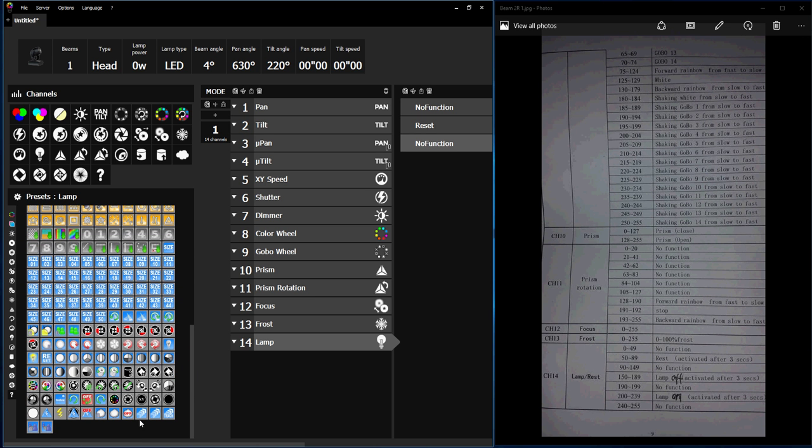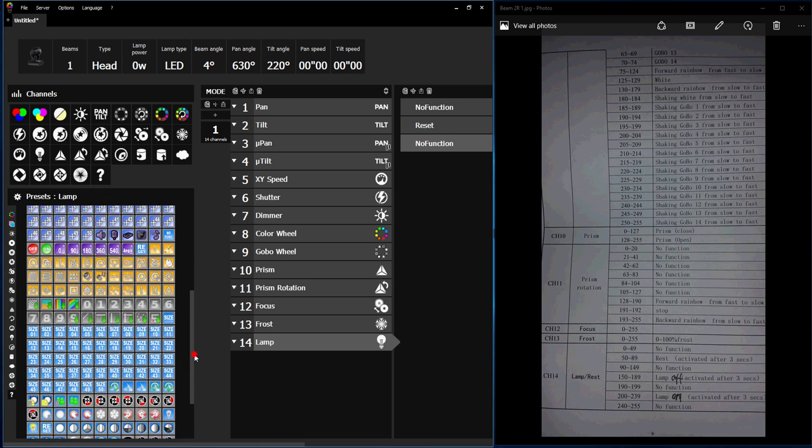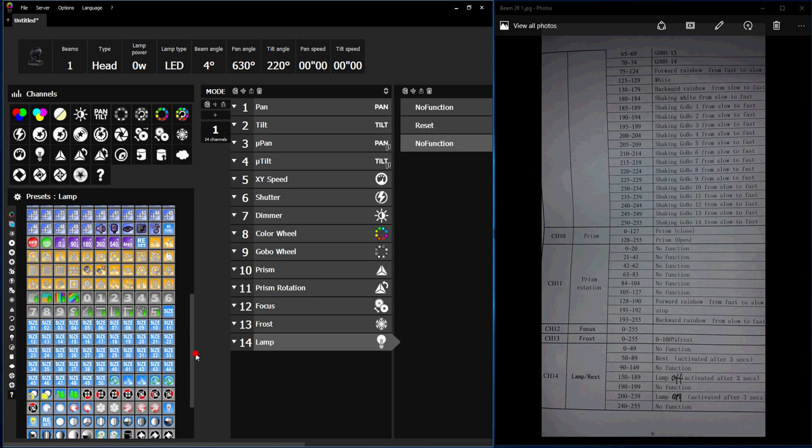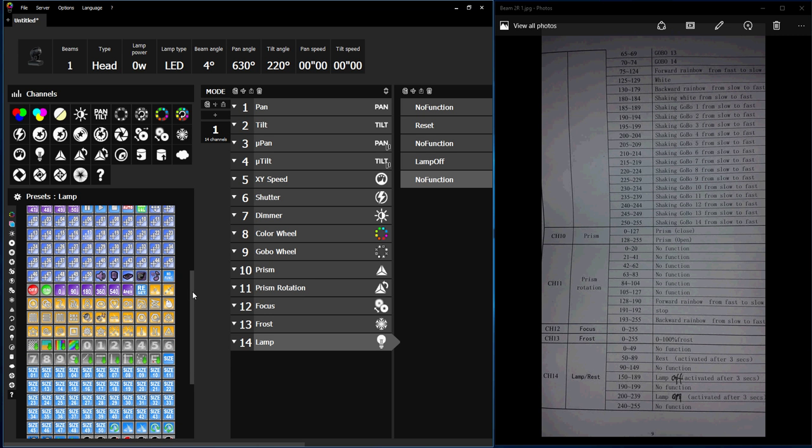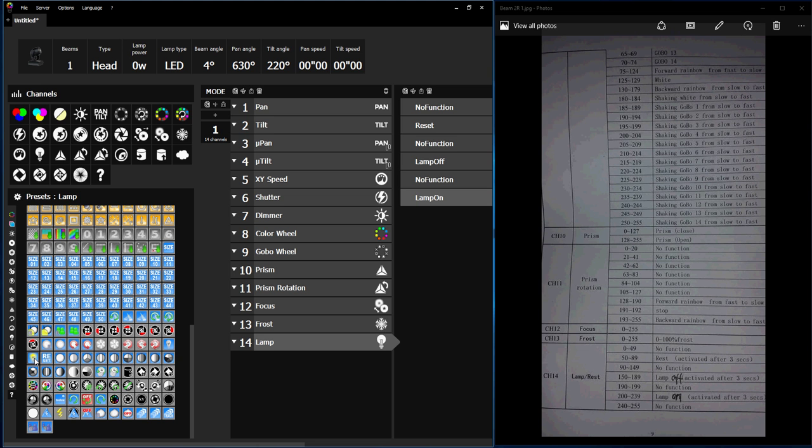Let's see, lamp. We got lamp off. Function. Lamp on. And then lastly, no function.